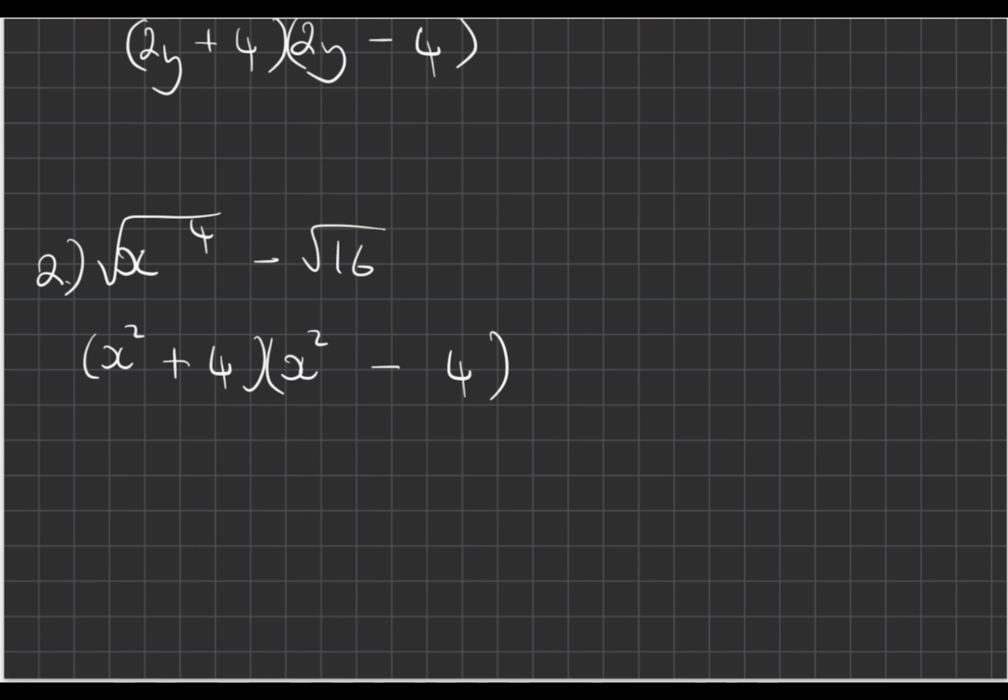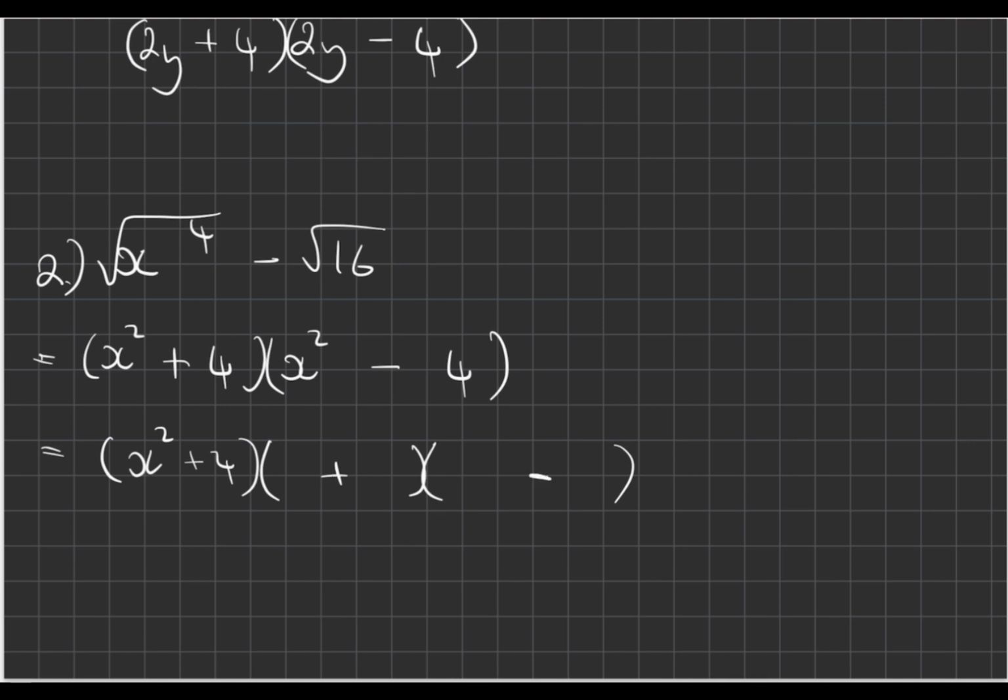Now we're not done yet, because I can see that this bracket here can be further factorized using the method of the difference of two squares, because here we have a square number, we have another square number here, and we are finding the difference between the two of them. So first, we're going to leave the first bracket as it is, x squared plus 4. And then for the second bracket, we write one bracket and another bracket, right? That's step 1. Step 1 says write a plus and also a minus sign.